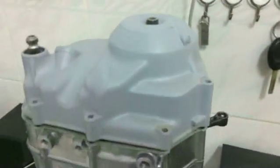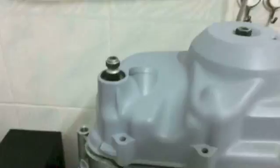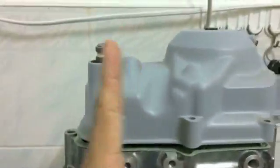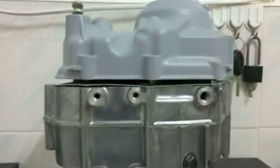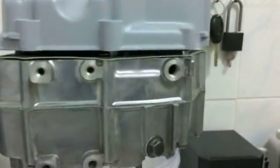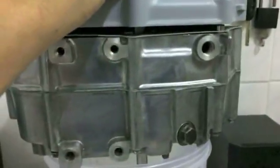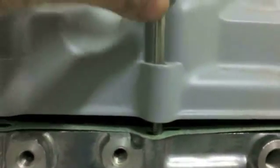Now at this point, you'll notice that it doesn't quite line up with the dowels, and that's not because you've done anything wrong. Interestingly, it has to do with the kickstart itself. It sits a little bit this way, and so when you put the case in, the Kickstarter itself will actually push the case. In fact, why don't I put a bolt in there so you can see? You can see where the bolt actually goes to, and it doesn't go in the hole. It does not want to align. Even if I push the bolt over, it doesn't want to align. That is because the kickstart is pushing the motor over.